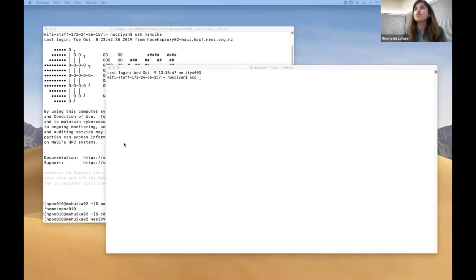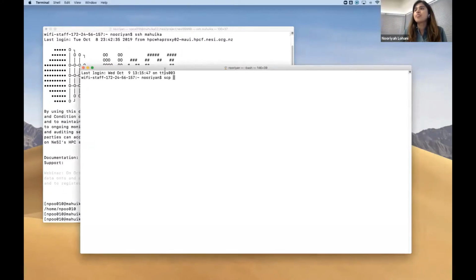So SCP always works by mentioning where you want, or where you are getting your data from, and to where you want it to go. So I want my data from my home directory on my desktop, right? So this is my file path that I'm entering now.